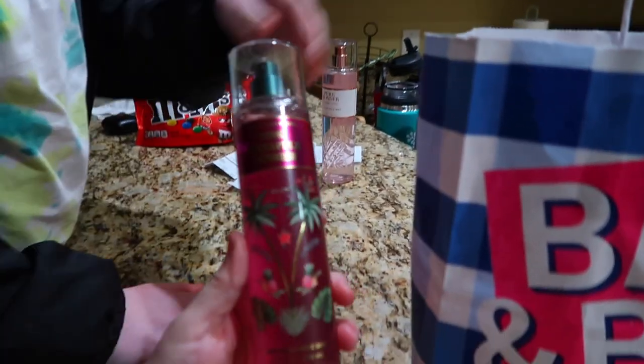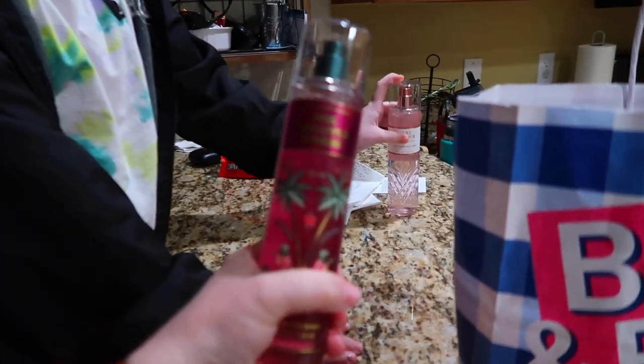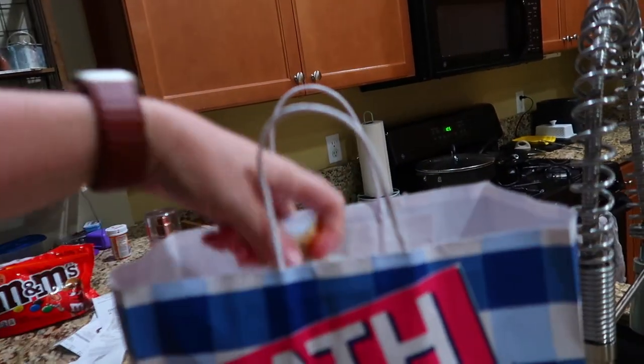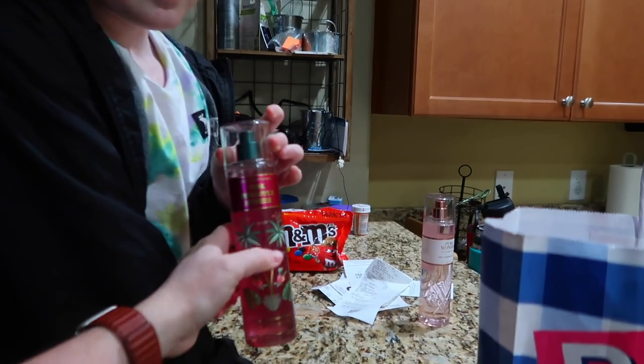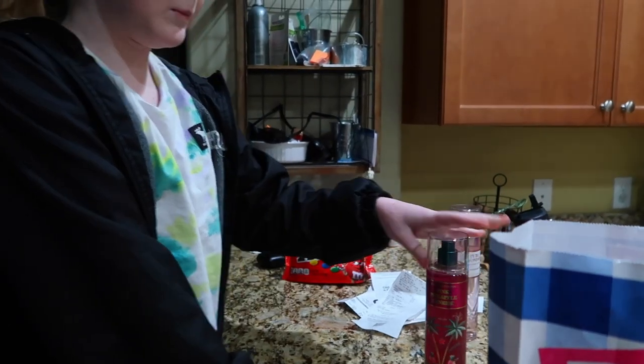Okay, show what you got, and then you can take your stuff. We got pink pineapple sunrise spray, and when I sprayed that, I realized how much I liked it. So then I got the lotion. But if I don't want it on me, you gotta take it, and I can't take it. Yeah. So she doesn't really like the smell of this one. I have a Waikiki Beach coconut spray that I will switch her with. Yeah. I haven't used it.